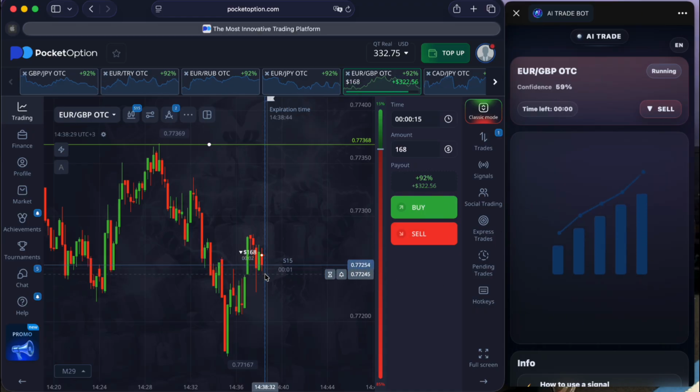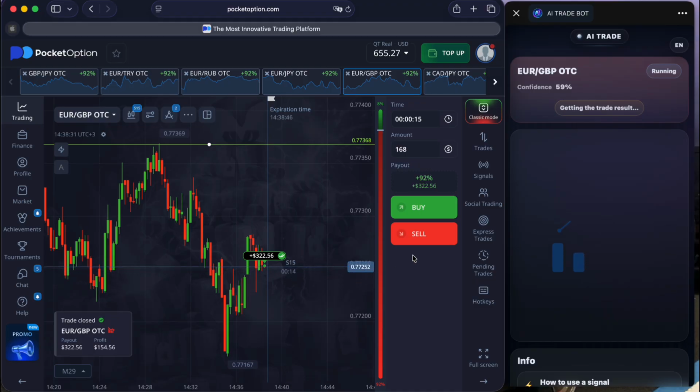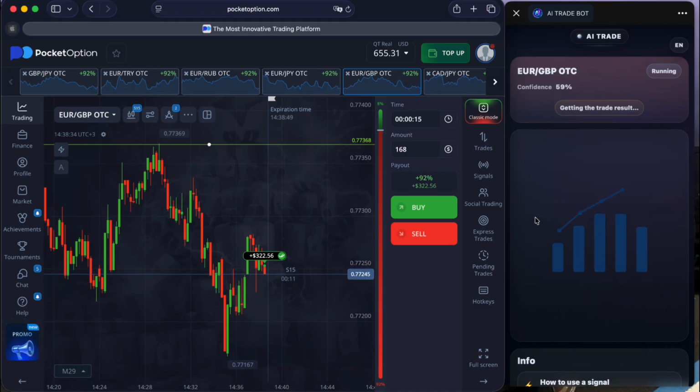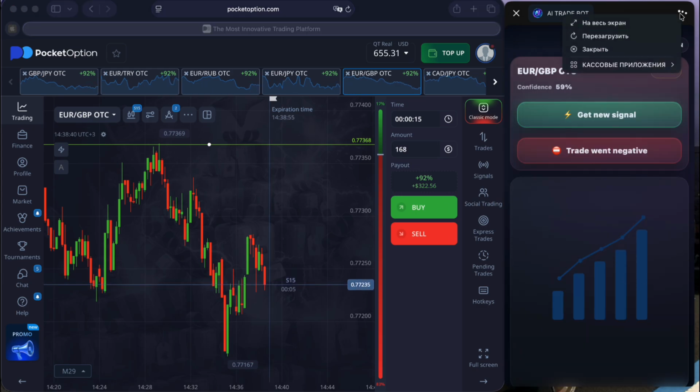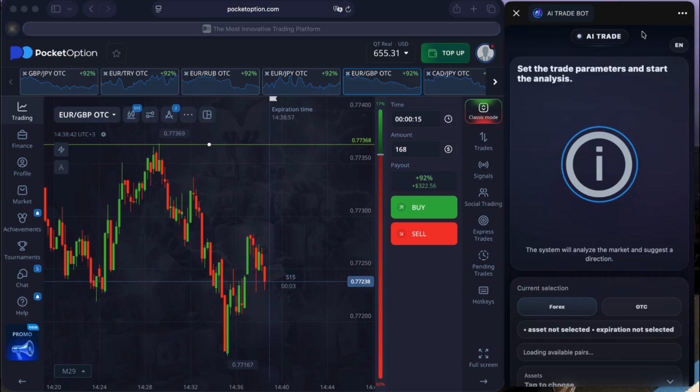Downward impulses continue in the market. There is the first increase, and the perfect entry point is in our pocket. The bot copes with its task perfectly here. There is a first deposit increase of $155. I'm not going to stop there.